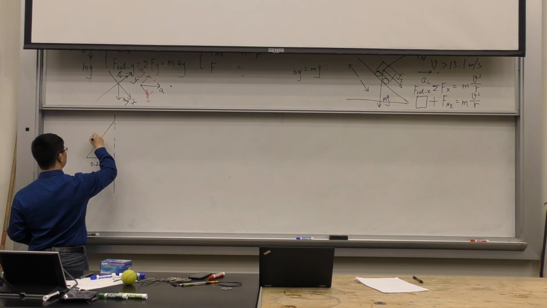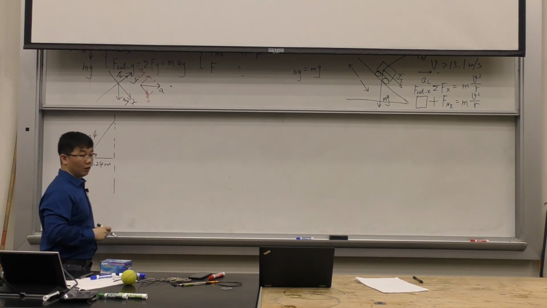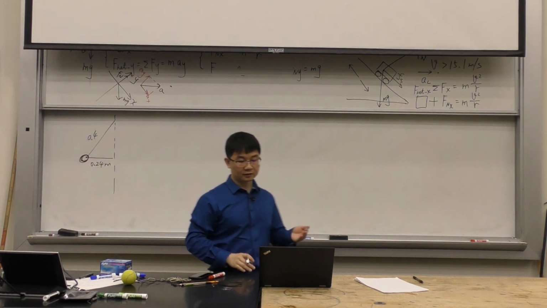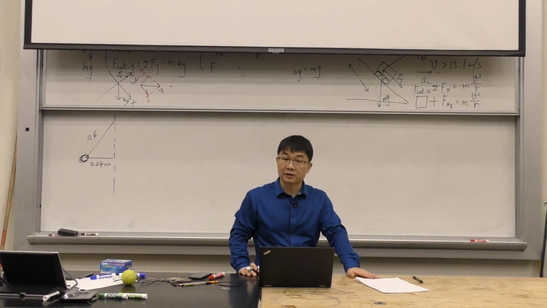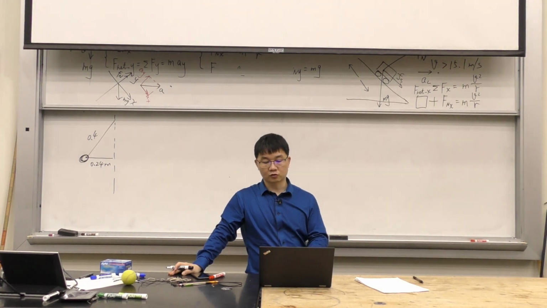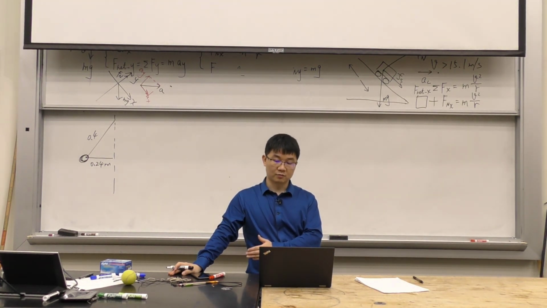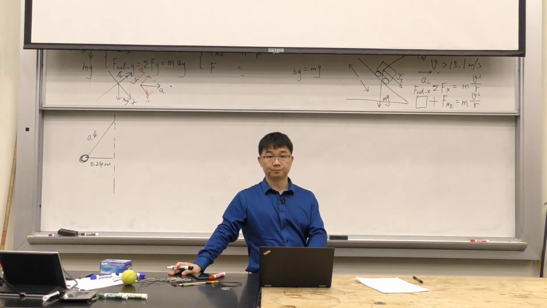And this length is 0.4 meters. Now this is the pendulum bob. I want to find the speed. How do I connect the speed to everything in this question? The centrifugal acceleration has speed in it. So if I can connect the centrifugal acceleration to all the numbers I have in this problem, I can find an expression for the speed of the ball.